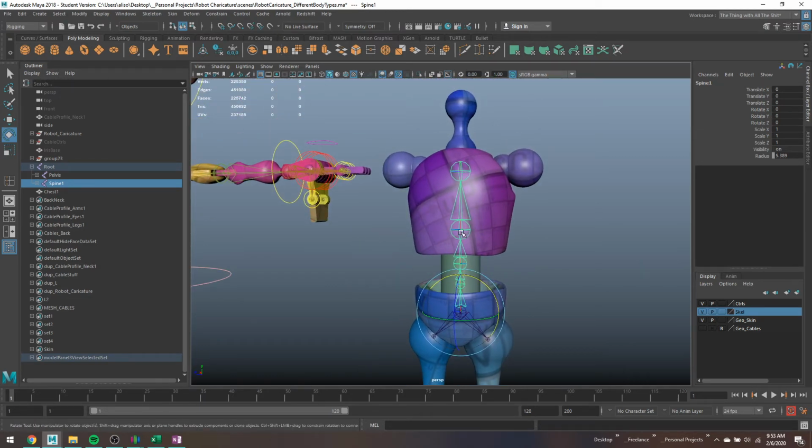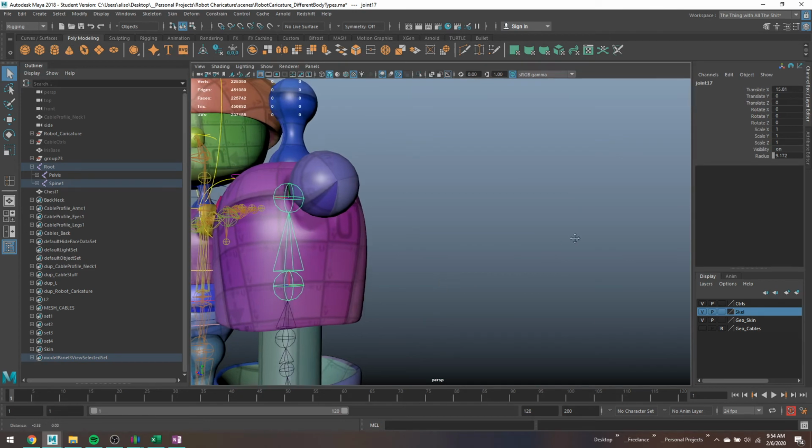If, for example, your root was in the chest, that would mean that anytime you move the pelvis, it's going to take not only this stuff down here, but also the lower part of the spine. So anytime you were moving your character, your whole spine would end up wiggling, which is certainly workable. It's not necessarily a wrong way to rig. I just think it makes animating harder for humanoid characters. I don't know if that makes any sense.